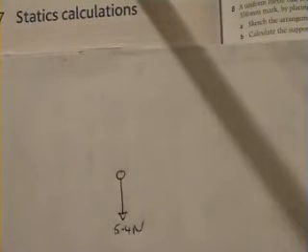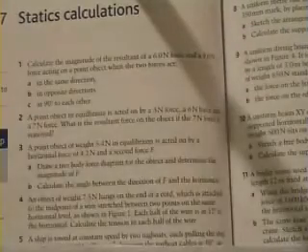Force acting downwards, a force to the left, and the third force puts it in equilibrium. So that means the third force must have part of it, or one of its components, must counteract the downward force. It's got to have an upwards component. If we drew the horizontal force to the left, the third force must also have a component that cancels out that force to the left. So the third force must have a component upwards and a component to the right. So I'll leave you to draw the diagram for that.